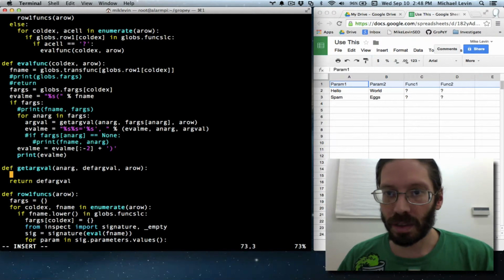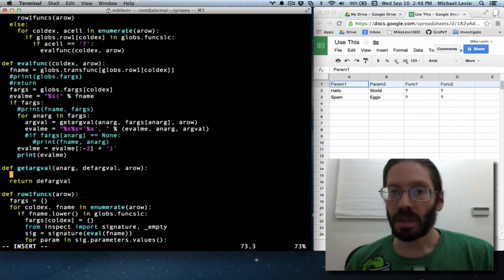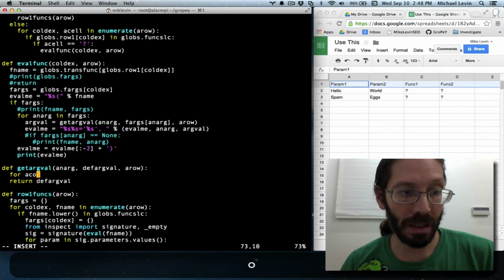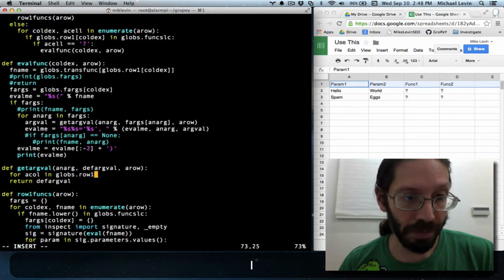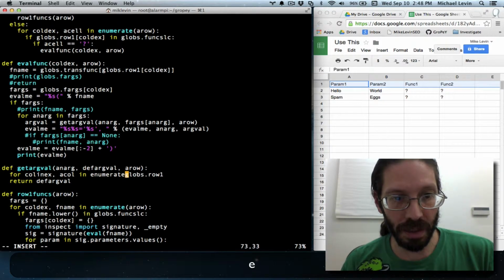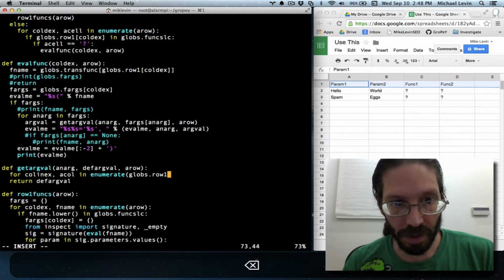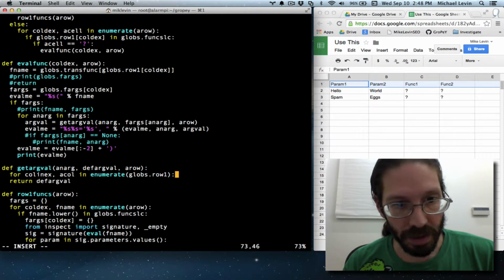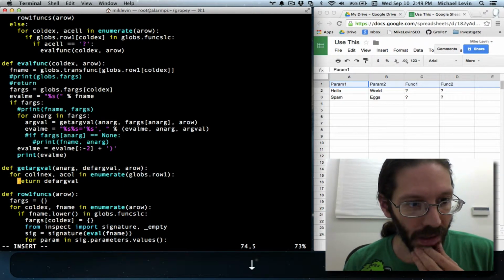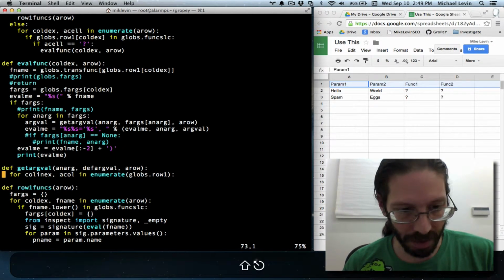But what we are going to do is step through each item in the global row one object. So it's for acol in globs.row1, but we need an index here. This is where the index comes in. So it's acolindex, comma, acol in enumerate globs.row1, colon. Now this is going to be a lot of output to look at, and I'm going to try and not have to do that. In fact, I'm going to get rid of that return line entirely so I can think most clearly about this.